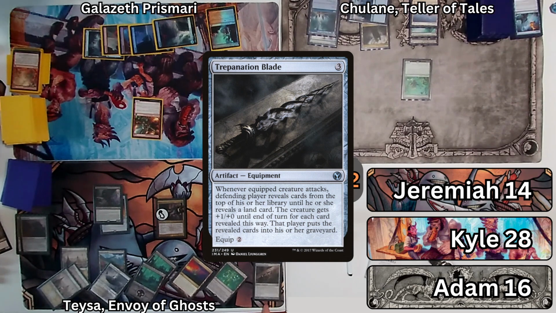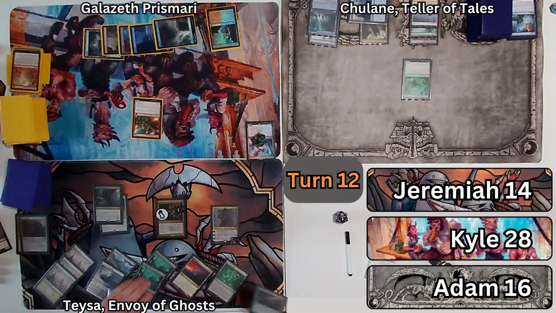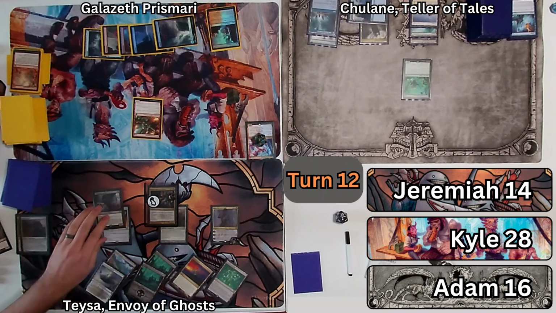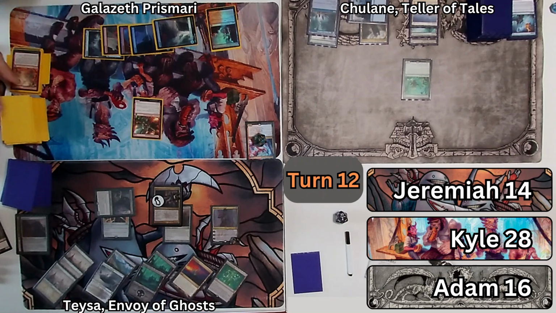How's that? So this one is whenever a creature attacks, defending player reveals cards from the top of their library until they reveal a land card. The creature gets +1/+0 until end of turn for each card revealed this way, and then you put all the revealed cards into your graveyard. I will tap for 2. I'm going to equip Trepanation Blade to Teysa. Then let's do both of these at you, Kyle. So on attack, you mill to your land.